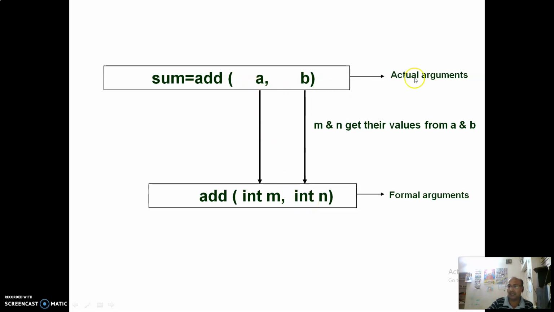Here a and b are the actual arguments, and m and n are the formal arguments. The m and n get their values from a and b.